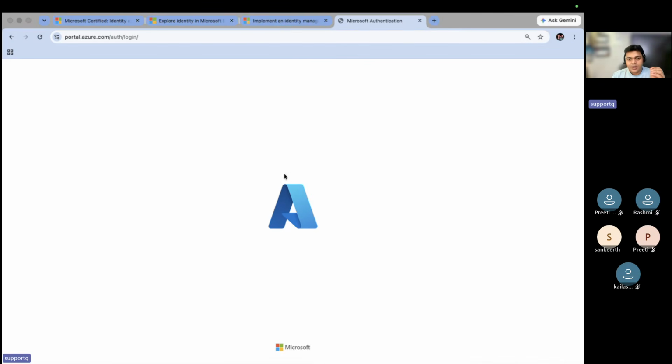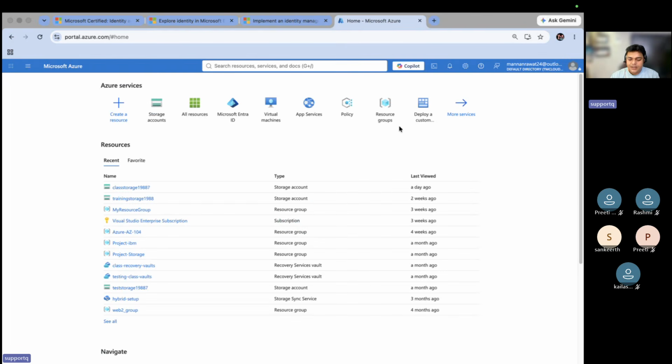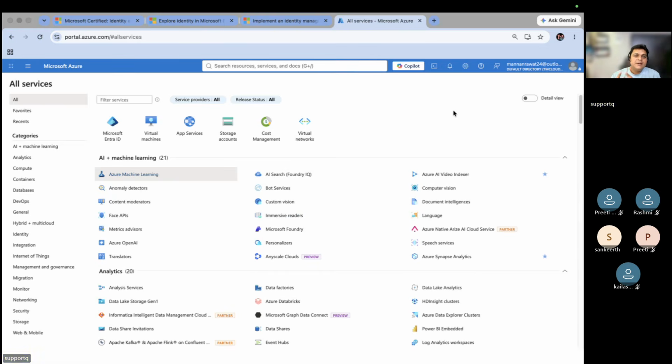This is my Azure account. With the help of this page, the Azure portal, we are easily able to manage multiple resources. This is the Azure portal panel. You can manage virtual machines, networking, storage, and a number of tasks that you are easily able to perform with the help of this page.